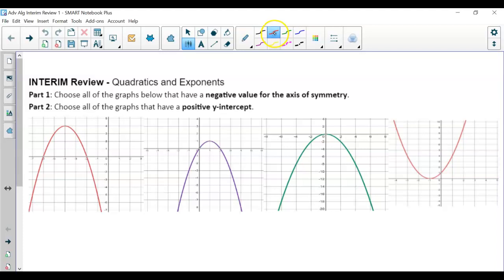the axis of symmetry. Remember, the axis of symmetry is basically our invisible line that cuts our parabola in half. And if you think about it, that means it's going to go through the vertex, because the vertex is like that midpoint, the turning point, where our graph stops increasing or decreasing and then switches the other direction. For example, here, this is the axis of symmetry, because it's going through the vertex and cutting through. Now notice where our axis of symmetry is.